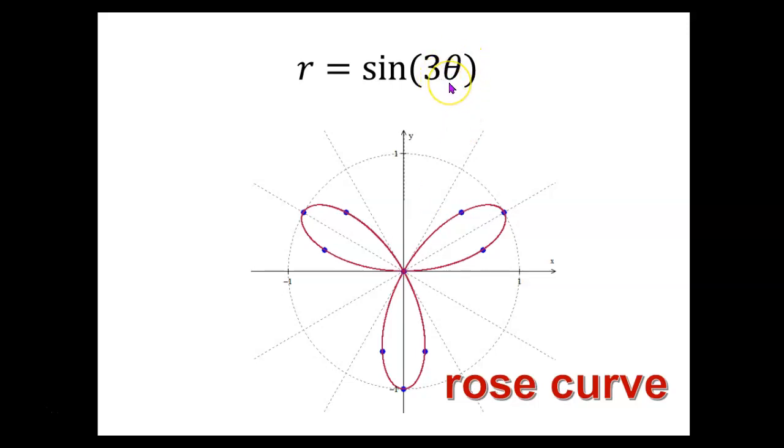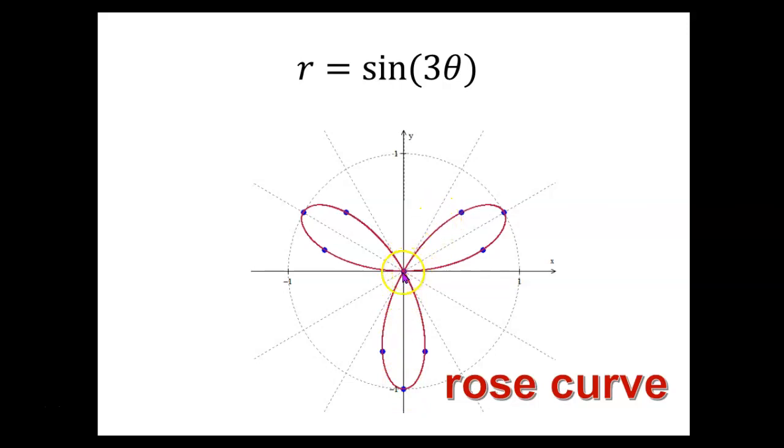Well, then 3 theta is going past pi, and the sine of that is getting negative. So when theta is pi over 2, 3 times theta is 3 pi over 2, and the sine of that is negative 1. So that gives us this point down here. Remember, when r is negative, we're going backwards. So if we face in this direction but take one big step backwards, we get to this point.